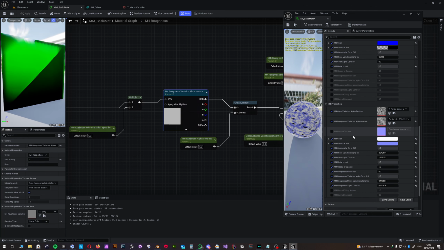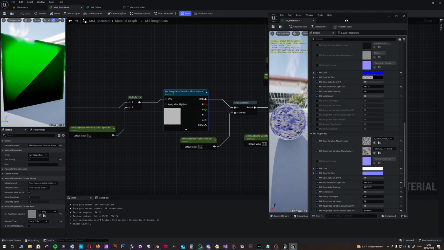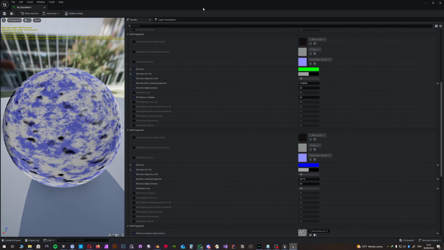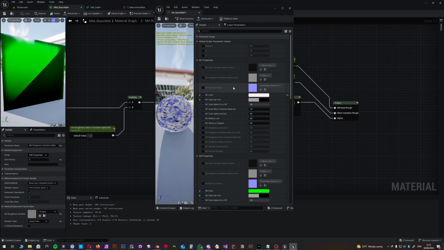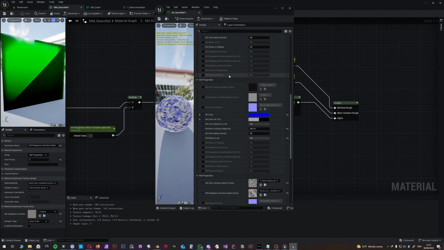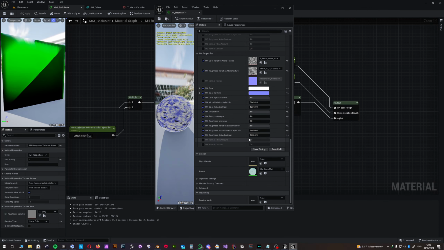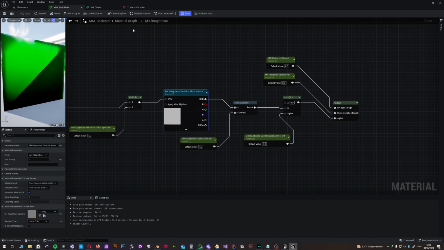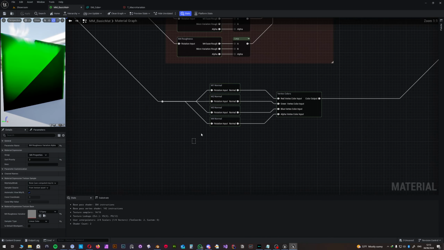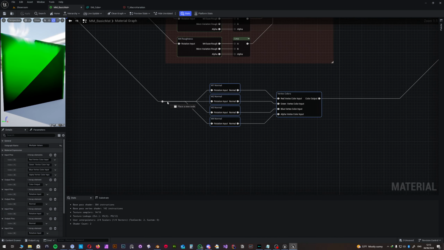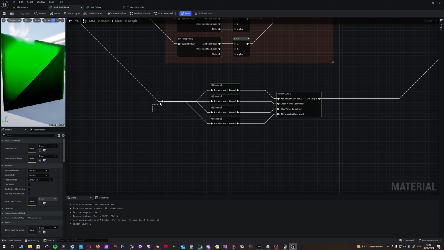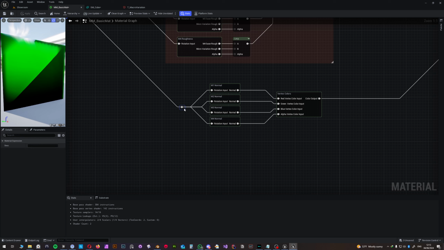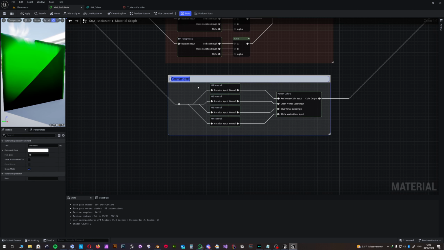Cool. And we are done. Now everything is sorted properly and it's looking good. Everything is nicely stacked and grouped together. And they all look the same throughout all four materials. So, fantastic. We can reduce this and we can comment this. Maybe I can include perhaps a little reroute node as well. Why not? So we can comment this and we can call it normal nodes.